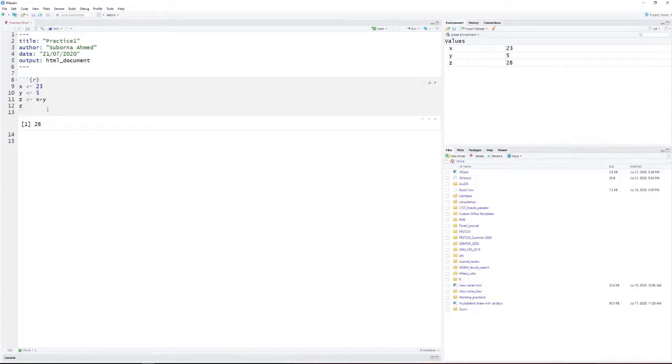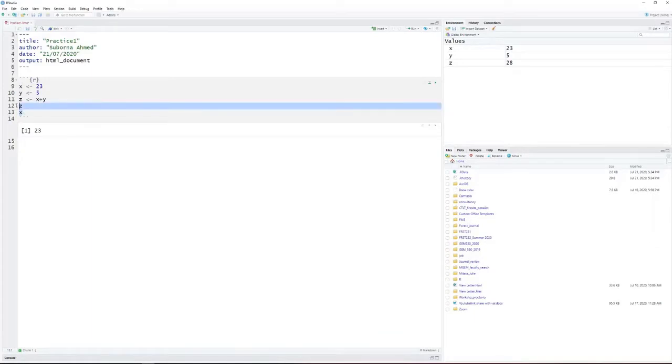If I ask what is x, select and then run the program, now you see that it says x is 23. If I select these two and then run selected lines, it says z is 28, x is 23. So right away it's showing you the output in the bottom area. Anytime you can just close it if you want.